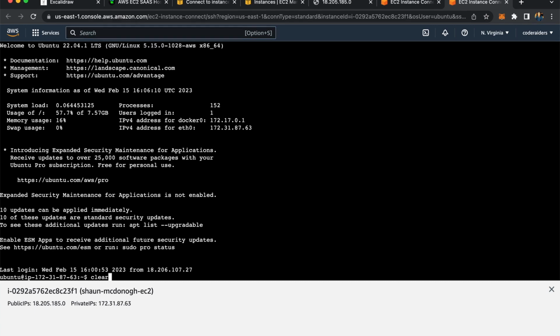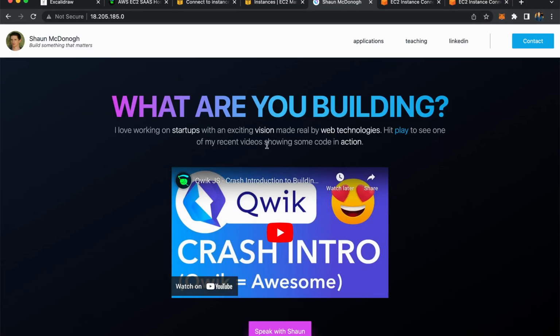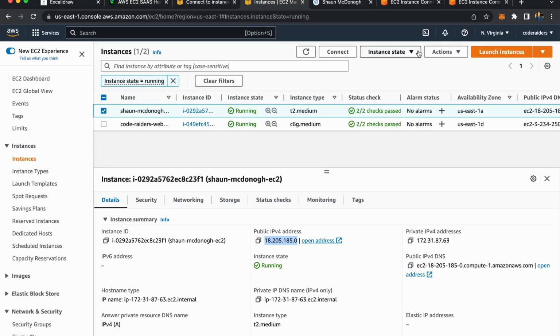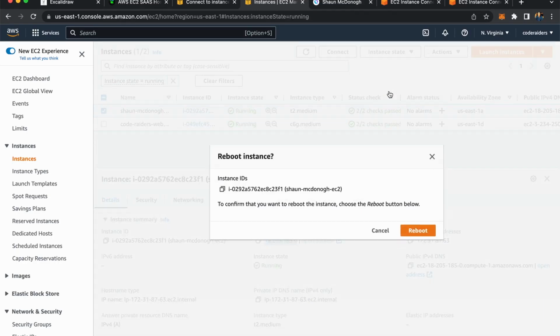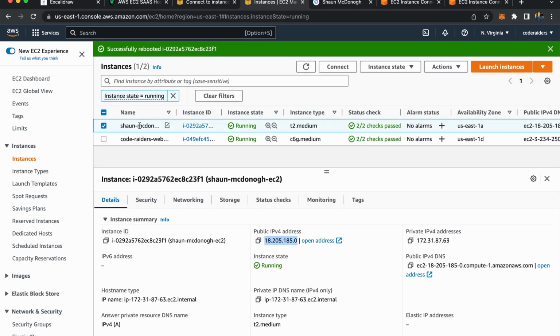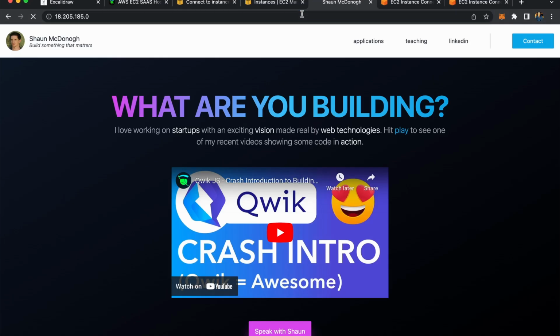All right, let's go and have a look. Excellent. Now, when I go over here and hit enter, here's my website, right? Everything is running by itself. If I go here to my instance state and reboot my instance, let's go and restart it, my Sean McDonough instance. Let's go and see what happens. If I hit enter, you'll see I've rebooted it. There's no computer running right now, so everything's down. But then I can hit enter again. And if I keep doing it, in a second you'll see that it all starts up completely on its own, which is brilliant.